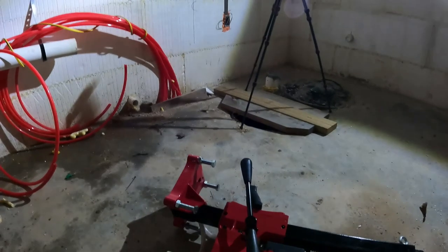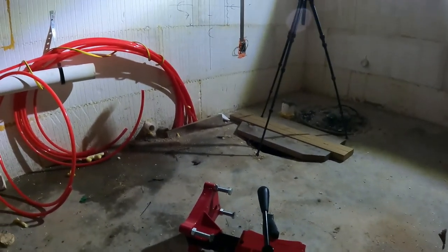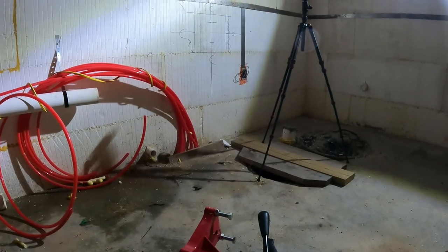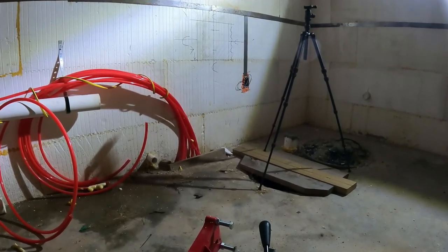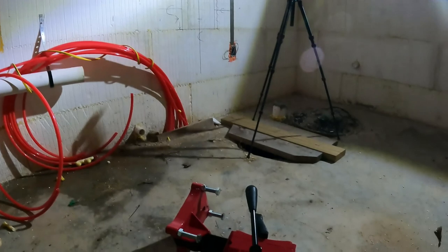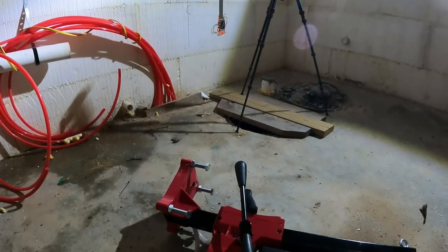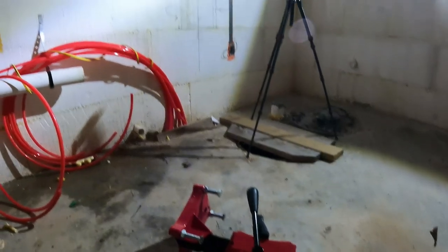So I called a local core drilling company and asked them how much it would be for them to come in and just do a few holes on my house. And they said it was a $1,200 minimum, and that's even just with one hole, it would cost $1,200. And then it could be more than that if there's a bunch of holes, but it was $1,200 for them to show up.